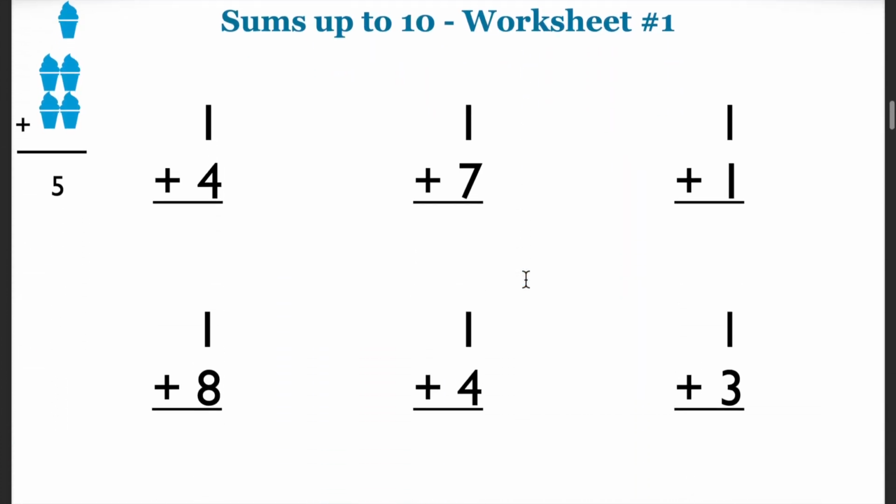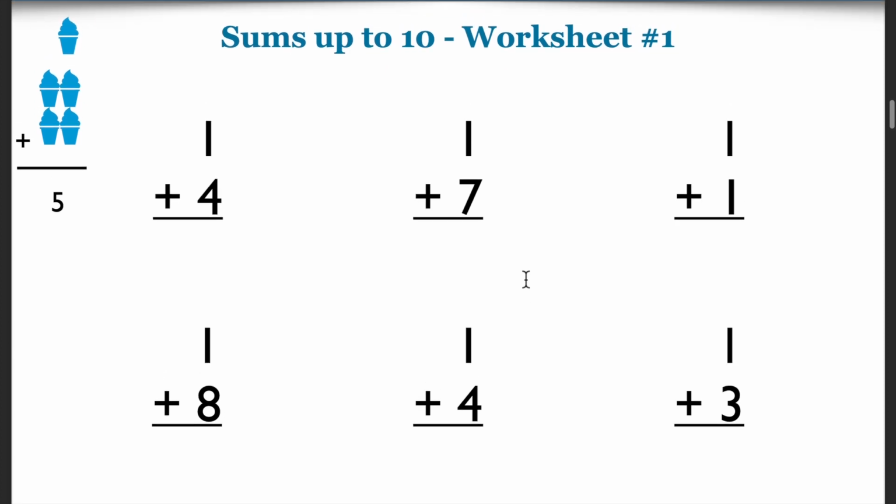So let's look at this and get some examples and get some practice. Right now, you can see this first one is done for you on the side. I have 1 ice cream cone plus 4 ice cream cones, which is going to give you 5. So 1 + 4 is 5. And it doesn't matter if I start out at the 4 and go up 1, or start at the 1 and go to 4. I'm going to get to 5 no matter what. So in addition, you can do it either way. If I started out at 4 and went to 1, I would still get a 5.